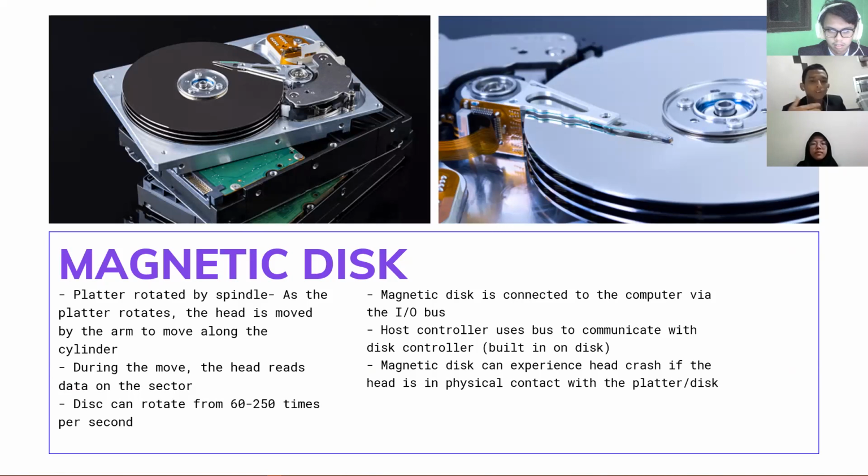This can rotate from 60 to 250 times per second. The magnetic disk is connected to the computer via the I/O bus. The host controller uses the bus to communicate with this controller. A magnetic disk can experience a head crash if the head is in physical contact with the platter or disk.